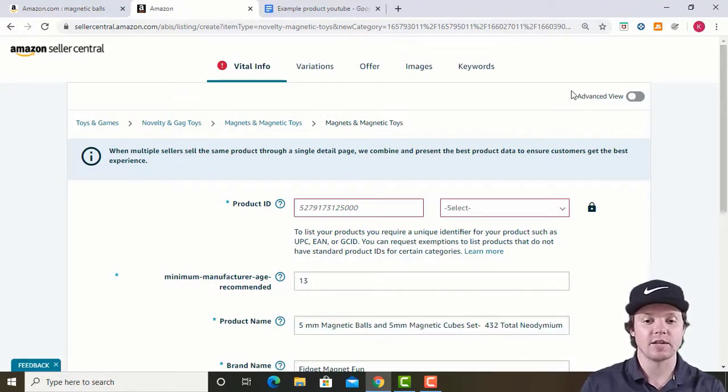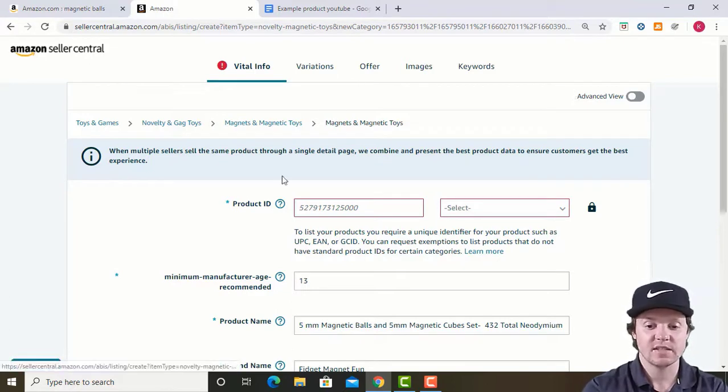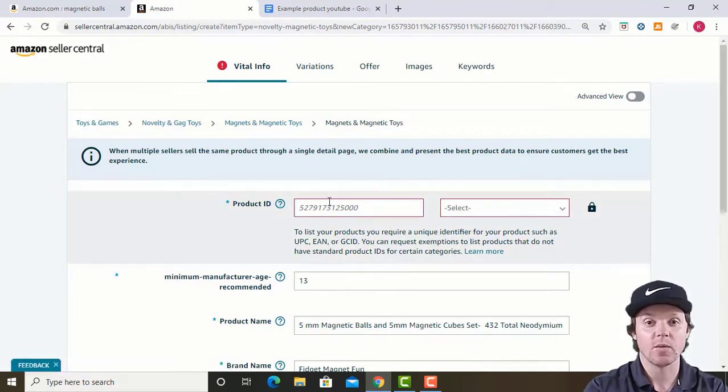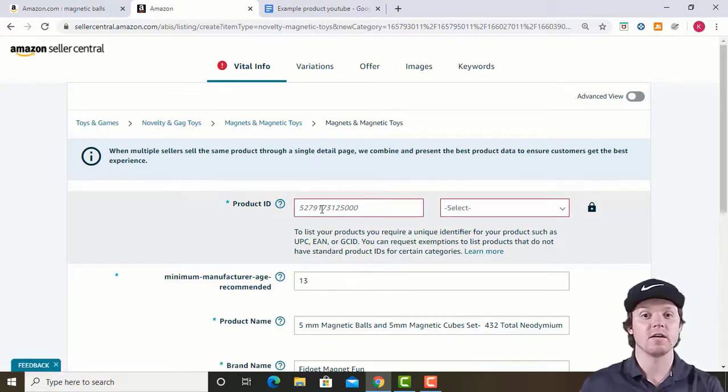As you can see, I've already gone through the tabs and entered in all the information I felt like it was necessary to enter in. The one thing I didn't enter in was the product ID. This is going to be a UPC code that we're going to get. That's going to be in a later video. I do not believe you could save and finish without the UPC code. So once you do get that code, refer back to this video and go ahead and enter in all the information I'm about to as well. So let's go ahead and get down into it.